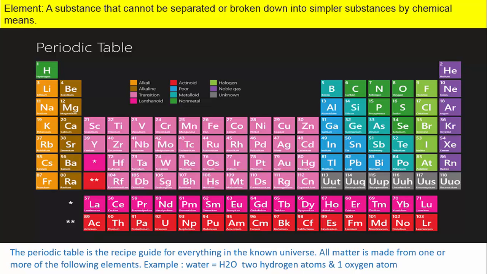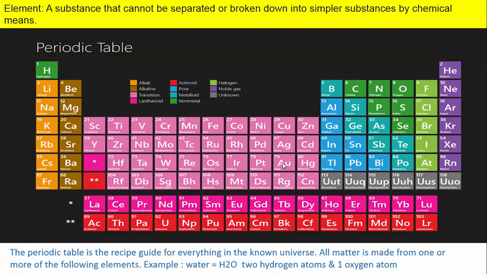For example, my wedding ring is made of gold, which is down here at number 79, Au. If I cut my ring into pieces and I kept cutting it into smaller pieces, each piece would still be gold until eventually I got down to 1 atom, if that was possible, until I just had 1 atom left. That atom would still have all the properties of gold. But if I tried to cut that atom down any smaller, it would no longer have the properties of gold.